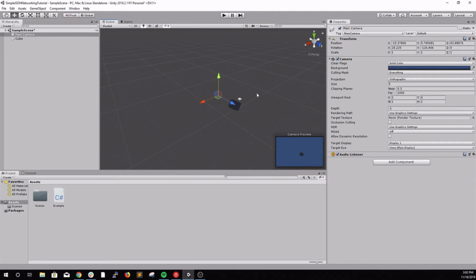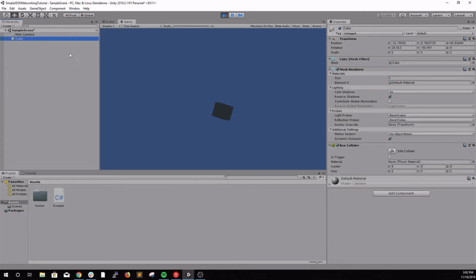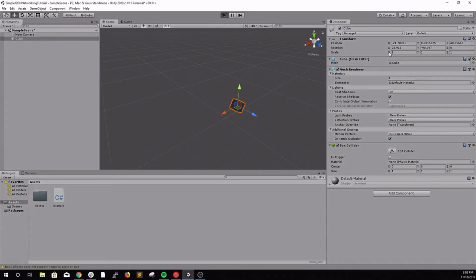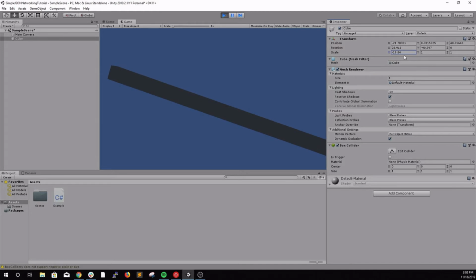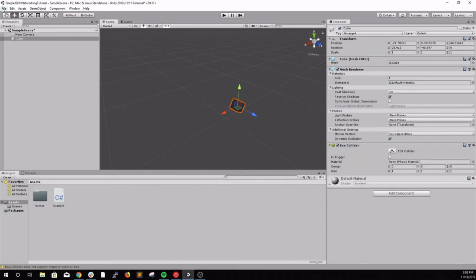Okay, let's see. What else? Something you probably already know or should know is that when you hit play, if I make a change to an object, it will not keep that change when I exit. So you have to make changes outside of play mode. You probably already know that one. This can happen quite often by accident, and there's a pretty simple solution to that. And a way to fix that, well, there's a couple ways to fix it.